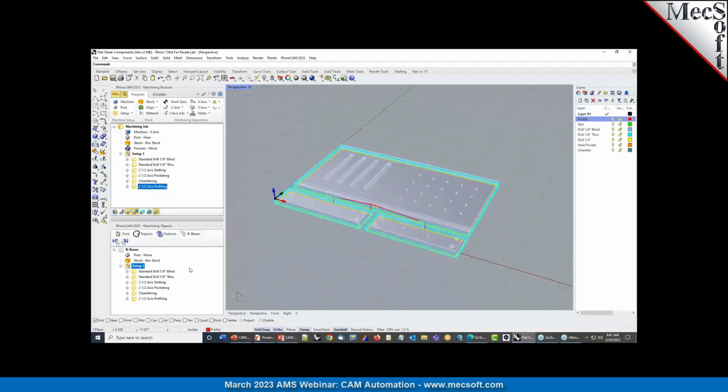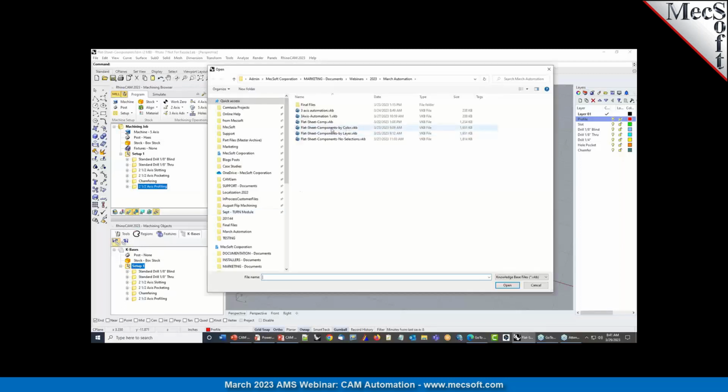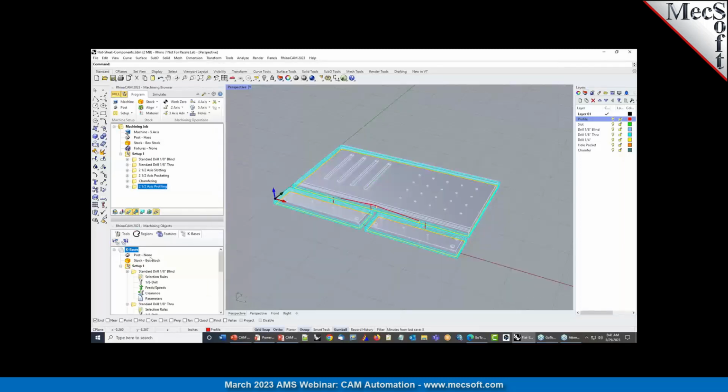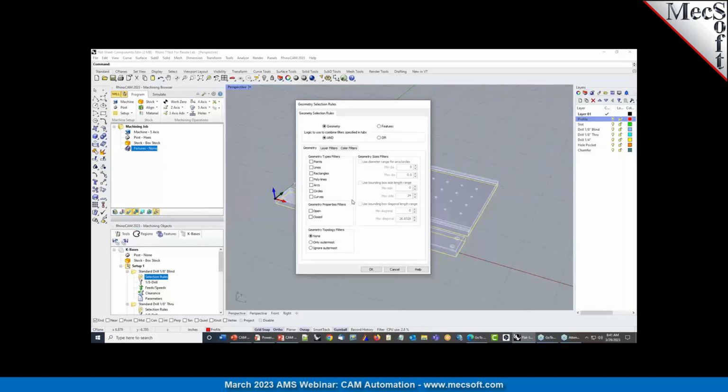Now, I do have another one based on color, so let's go ahead and load that one. And I'm going to go ahead and delete my setup. If you look down here at the selection rules, you'll see that I have the color filters tab enabled, and I have a color defined. You'll see that this color is the same color defined for that layer up here in the RhinoCAM layer.